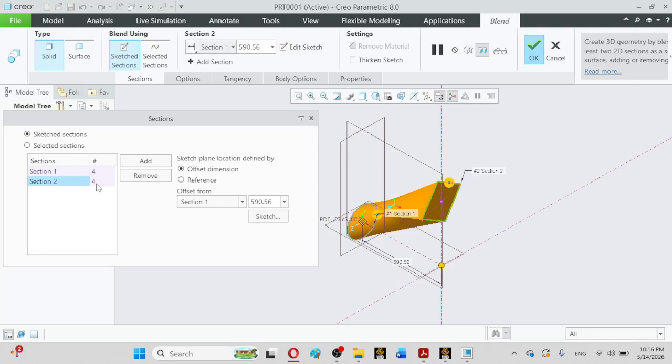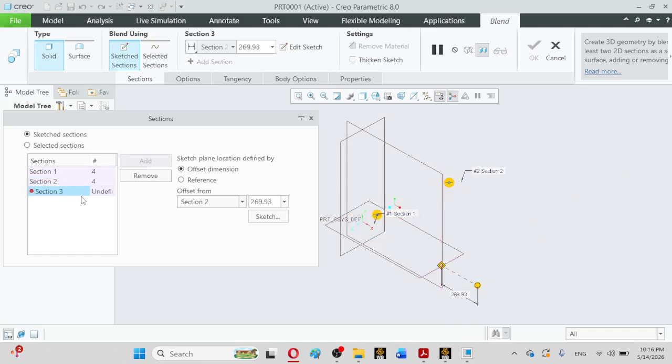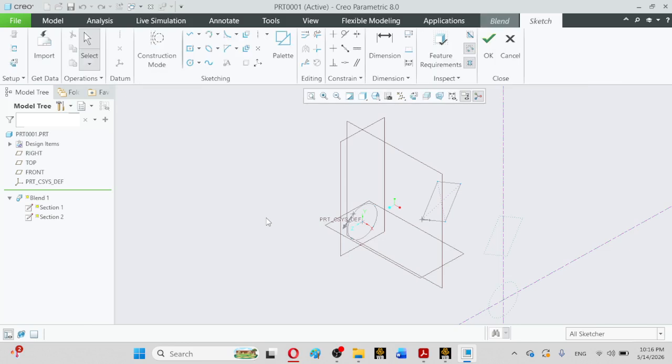So let us add another section here, a third section, and now this will be the location from the second section. The second section was here at this location, so this is the third section. Now click on sketch here, this is a random distance I am selecting. Again, for example, I am creating an elliptical section here.